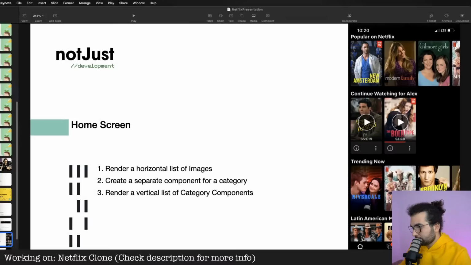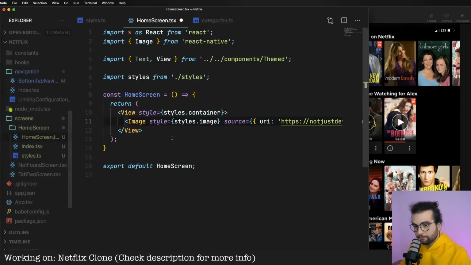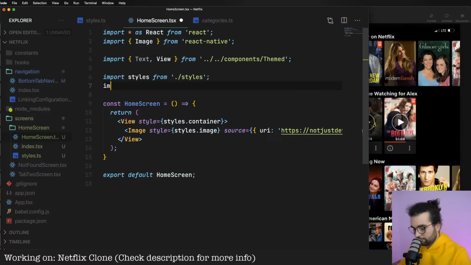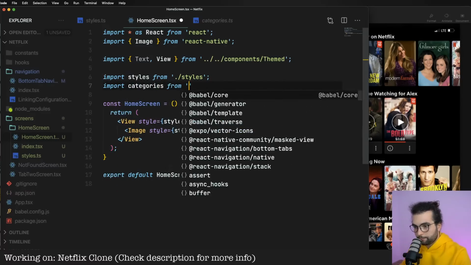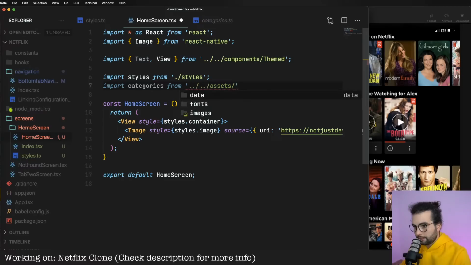This is a list for a row of movies. Let's import our categories in our home screen. Import categories from assets, data, and categories.